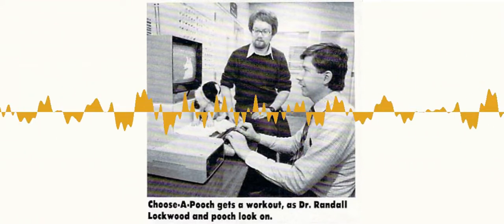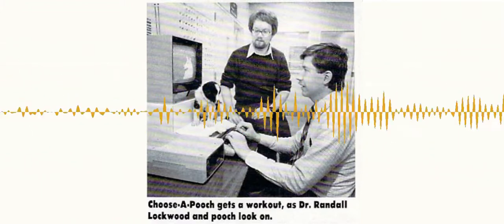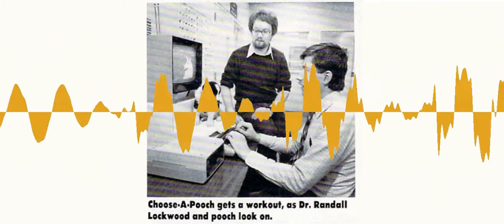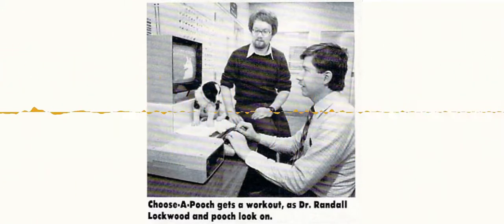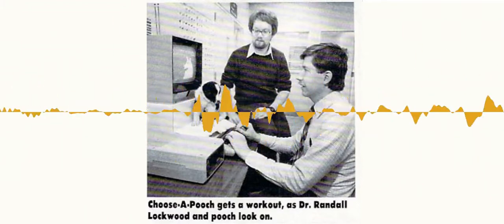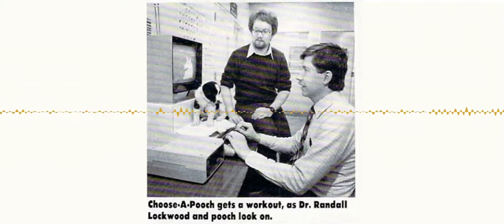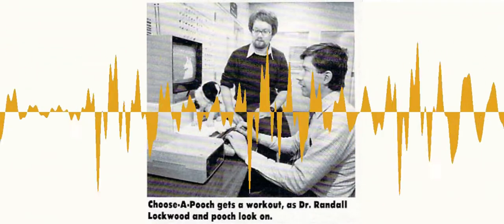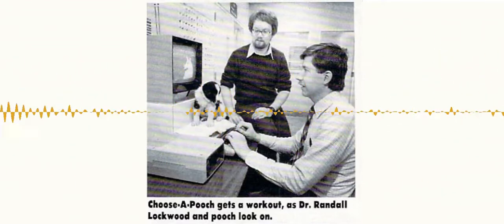I had written a couple of things to Creative Computing magazine and actually had some correspondence with Dave Ahl. I published one science fiction story — Creative Computing published a collection of science fiction stories all based on microcomputers. I basically wrote a short story the plot of which was essentially the same as Last Star Fighter, although it was three or four years before it came out — a kid is recruited to fight aliens by playing a video game. That was a concept I put in my story that was published in Creative Computing, and then like four or five years later, Last Star Fighter came out and I said, 'Hey, that's my story!'